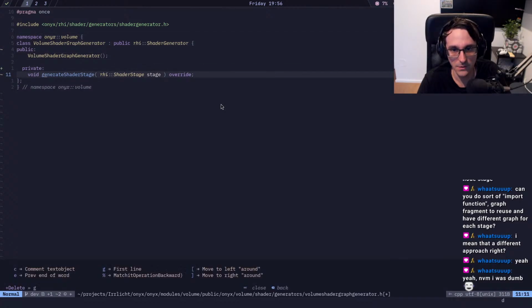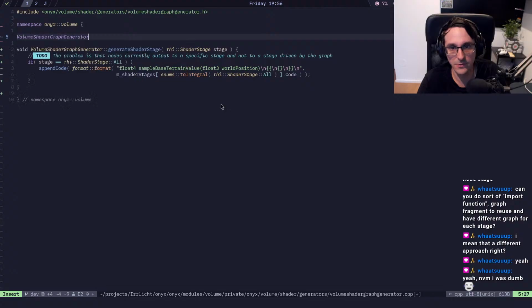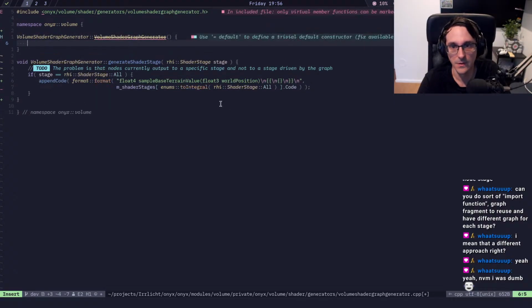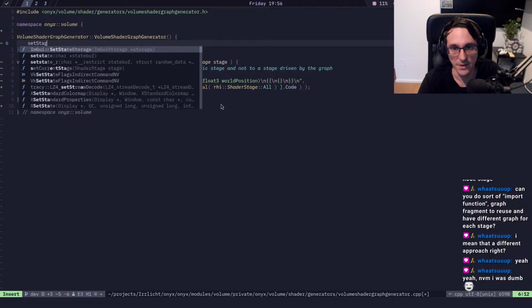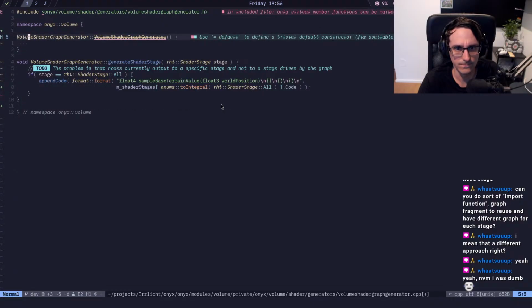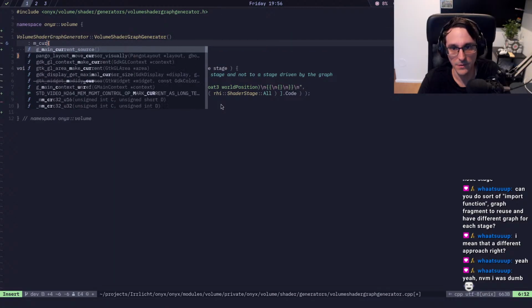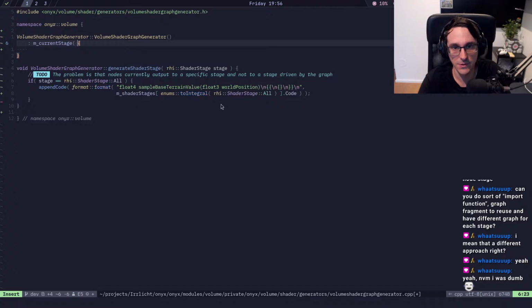And then here we do a volume shader graph, set stage, or let's actually set m current stage to shader stage.